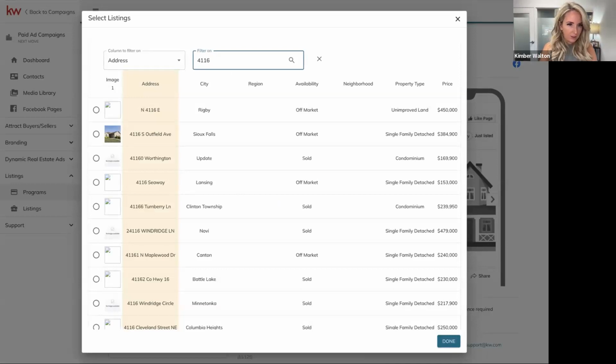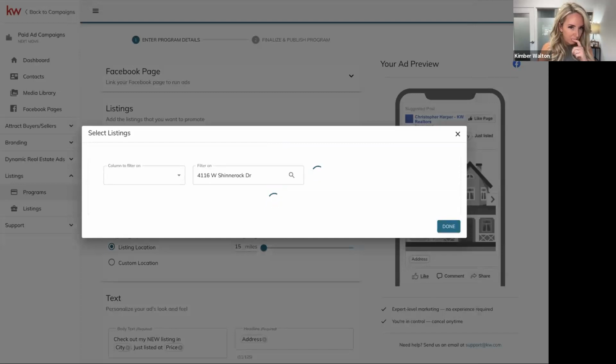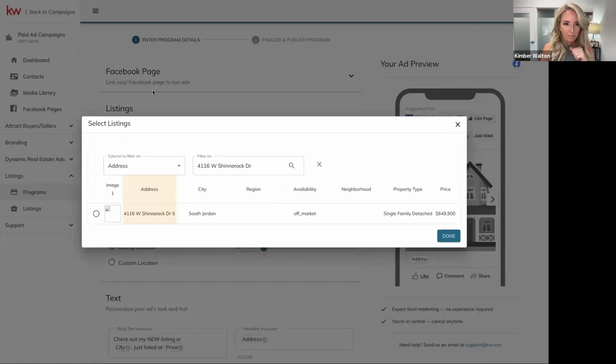I'm almost doing this as an example to show you how it can be a little bit. I'm trying to copy it verbatim on the MLS, but. Okay. Oh, it's off market. That's why. Okay. We're going to find a different one.